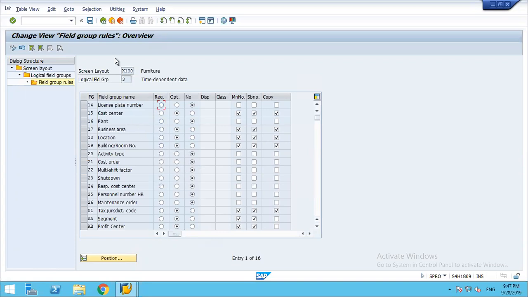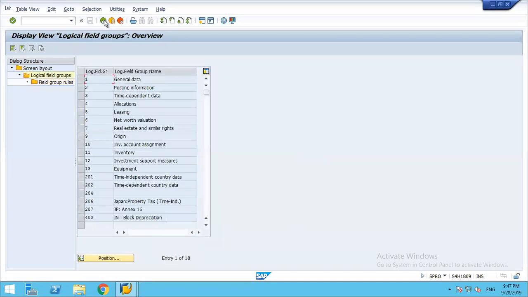So at the moment, I'm not doing any changes here. Any questions here? Nanda: Like cost center, in place of cost center, if we wanted to use internal order, can we? Yes, you can use it. If you want that as a required entry, you can keep it as a required entry. The system will always trigger that you need to enter the internal order in that required field. And the same thing goes with the WBS elements.